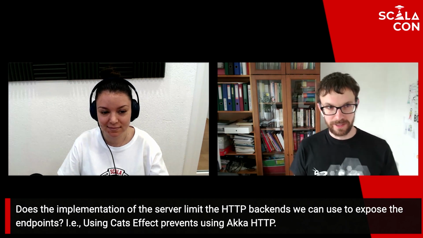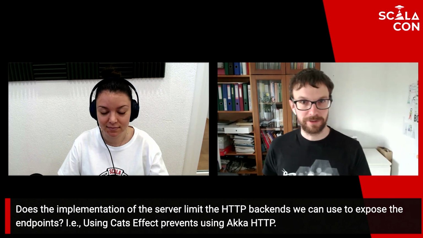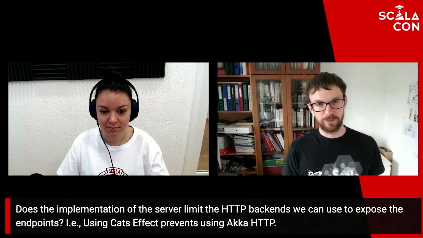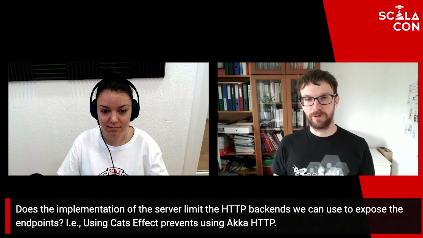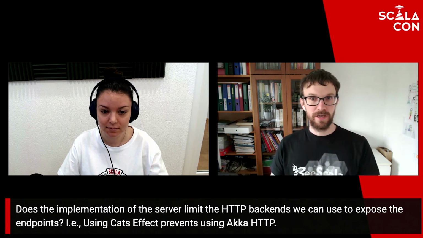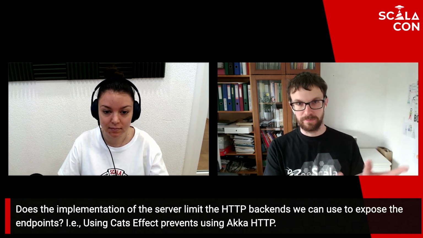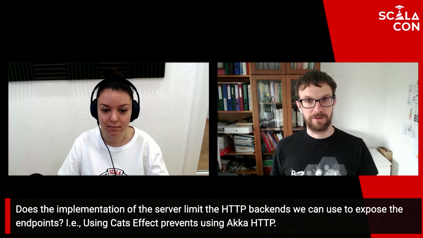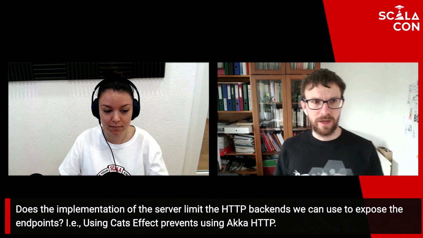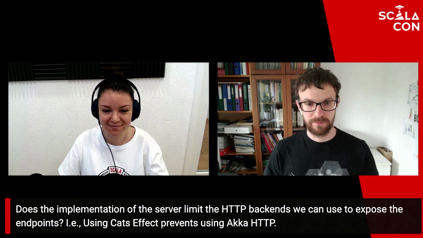So currently, if you're using futures, you have to use one of the future enabled interpreters. However, I think there's nothing that would prevent you from writing an interpreter which would be like a decorator on another one, which would allow you to expose routes which use IO, for example, on an akka server. So it might be some glue code that you need to write, but in principle, there's nothing that would prevent it from happening.